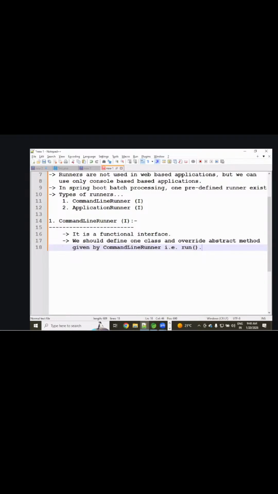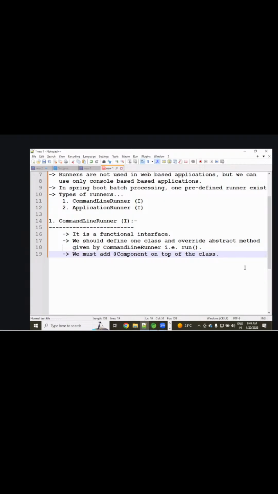Next one. We must add the @Component annotation on top of the respective class. Which class is going to implement this CommandLineRunner interface?